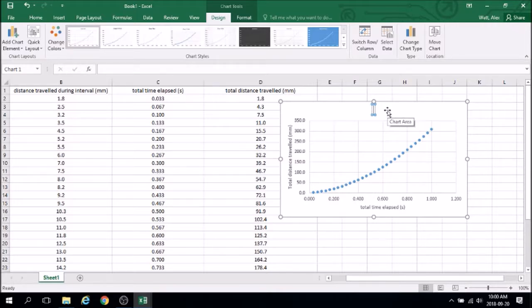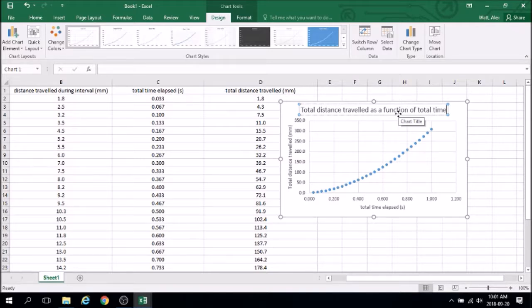So what I'm going to call this is total distance traveled as a function of total time. Now, this is the basic thing that we can use for every chart, but we actually want to put some context in here. What actually happened?